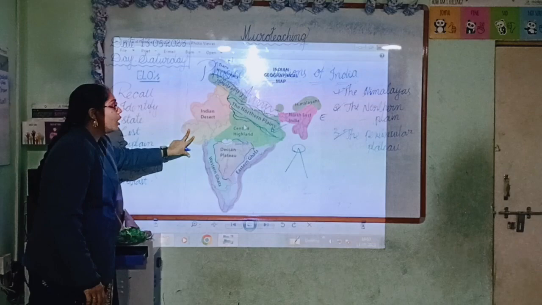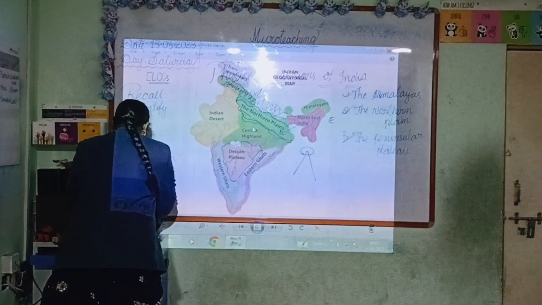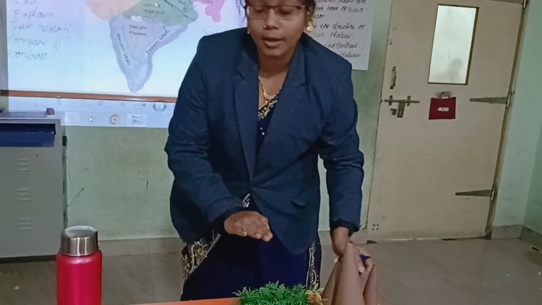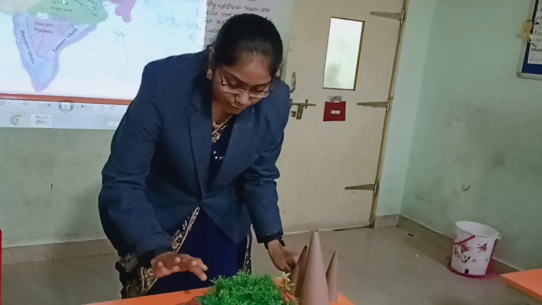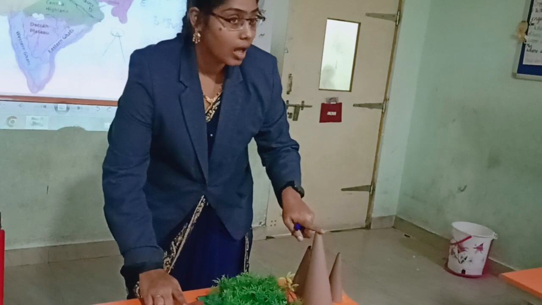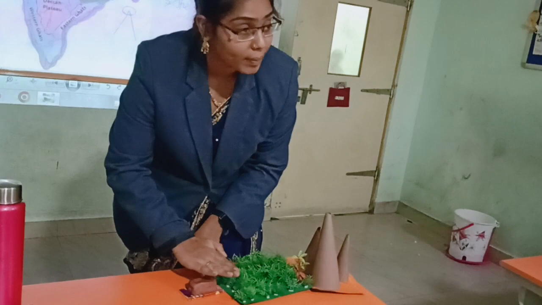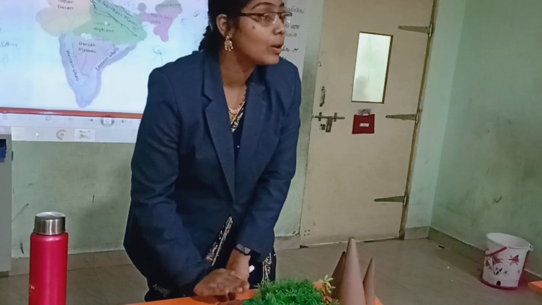Evaluation. So, the Himalayas, the Northern Plains, and the Peninsular Plateau. Observe here, just assume this is a mountain, the highest landform. Just assume these are plains, flat lands. Okay, now just assume this is a plateau. See, plateaus are high from the plains, but not higher than the mountains. Got it? Mountains are the highest landforms. Plains are flat landforms, and plateaus are high, but at the top it is flat. Because of its shape, the plateaus are also called table lands. Got it? So these are the main three physical divisions of our country.